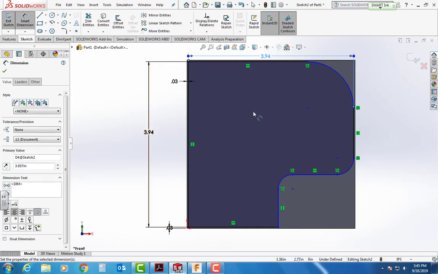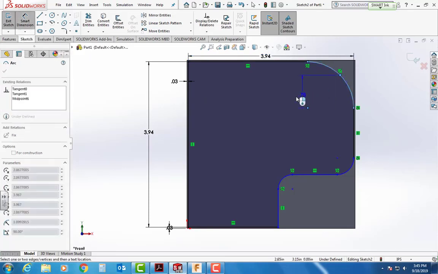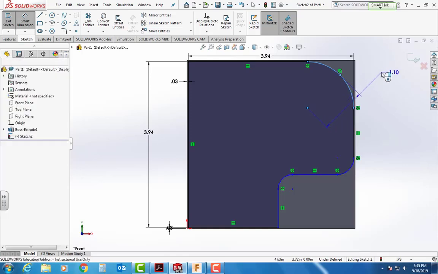Alright, so let's look at this point right here. I got a radius, so what I'm going to do is I'm going to click my radius. Make sure Smart Dimension's active. Okay, click my radius, and then I'm going to come out right here. Okay, so whenever I come over here, let's make sure that's right.